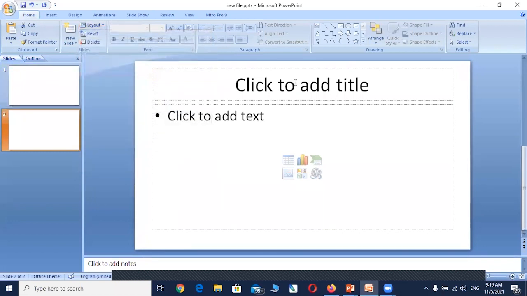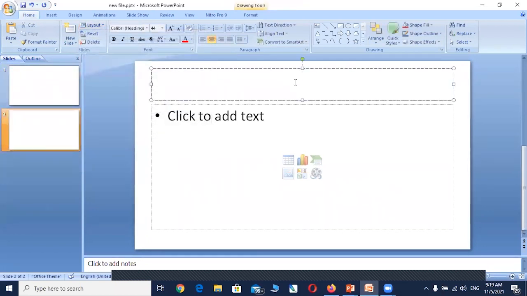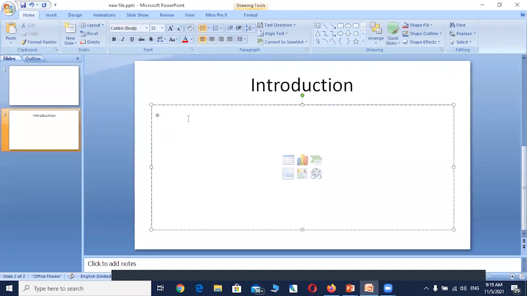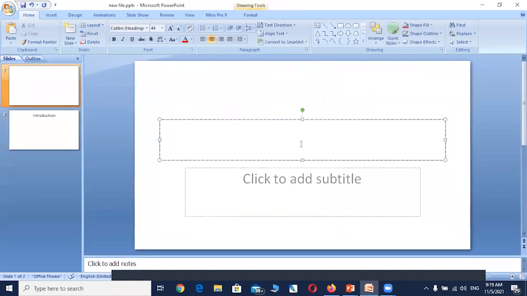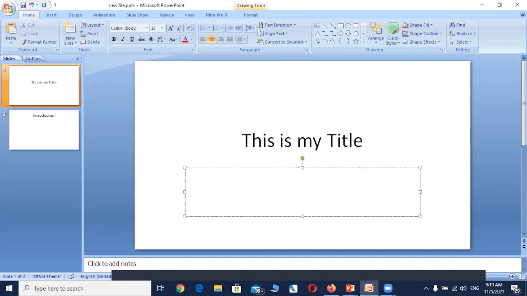Here you can click and start typing. Simply click and type. Then you can type your name or telephone numbers, address like that.